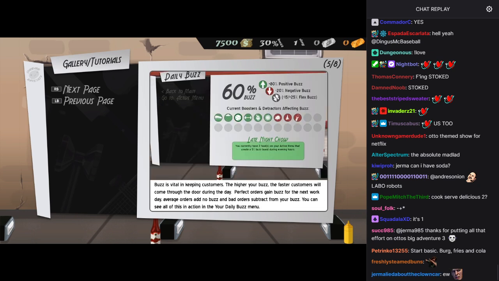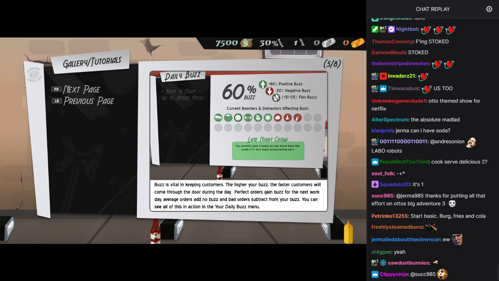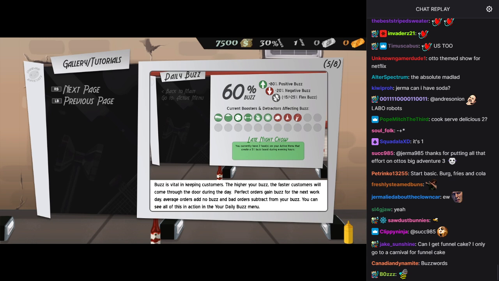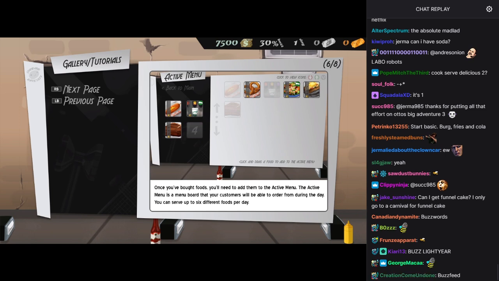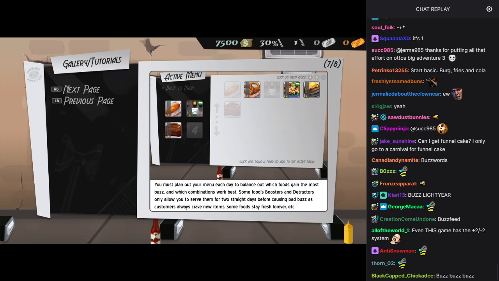Yeah. Buzz is vital in keeping customers. The higher your buzz, the faster customers will come through the door during the day. Perfect orders gain buzz for the next work day. Average orders add no buzz, and bad orders subtract from your buzz. That's true. Gotta add the foods to the active menu. You can do up to 6 foods a day. Plan out your menu each day to balance out which foods gain the most buzz.